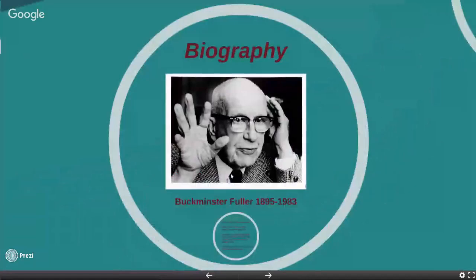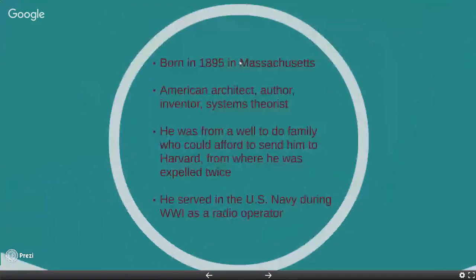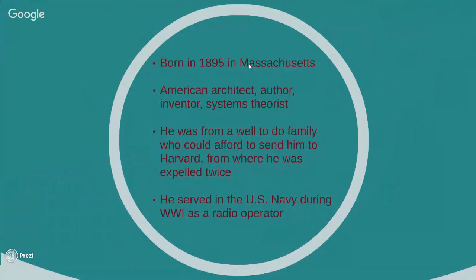So just a quick overview of him. He was born in 1895, died in 1983. This is a picture of him. He was born in Massachusetts to a well-to-do family. He was very well educated. He went to Harvard. He was an American architect, author, inventor, and systems theorist, as well as serving in the U.S. Navy during World War I as a radio operator.